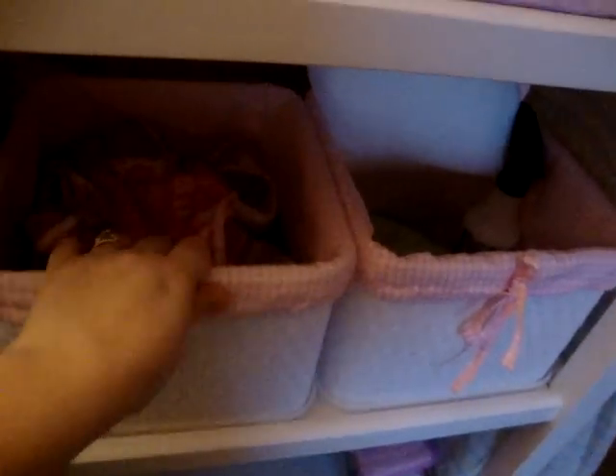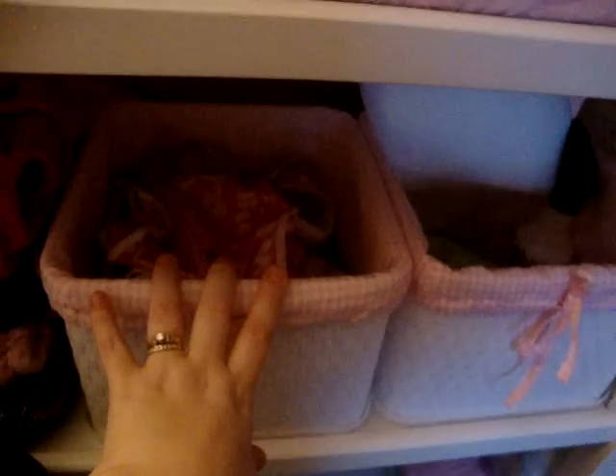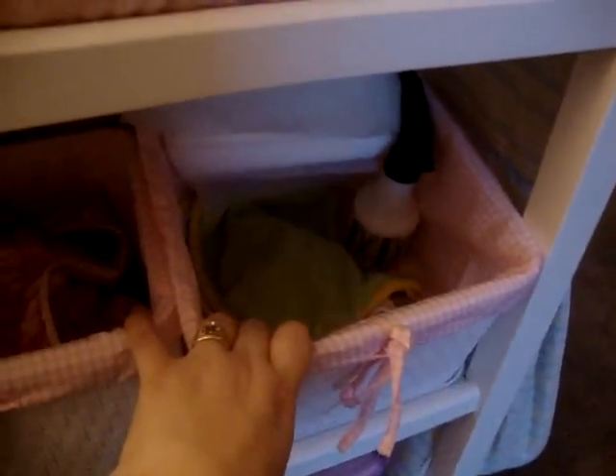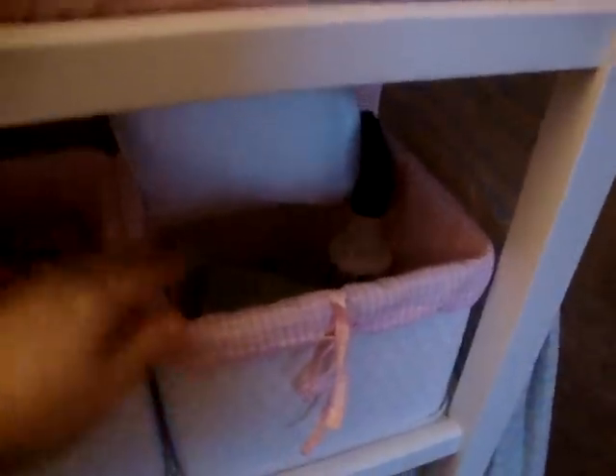And then I have more covers. My cousin has sent me a lot of hers, and a lot of mine are in the laundry right now. My favorites are Thirsties and Bummies, and this is a Bumpkins. I like to use these a lot when I'm just at home with pre-folds. I use the pockets a lot when I'm out and about. And then this will be my little thing for all my cloth wipes when I get them. And some more liners — I need to use these more because they make poopy diapers a lot easier to change.